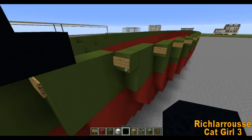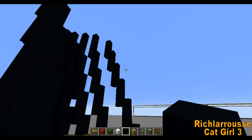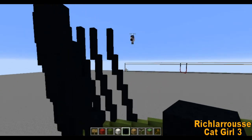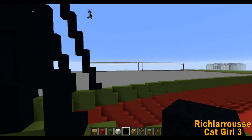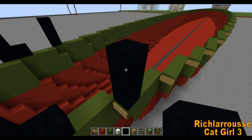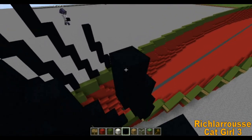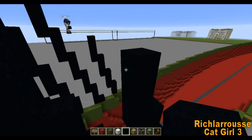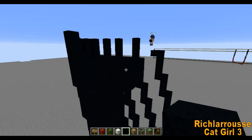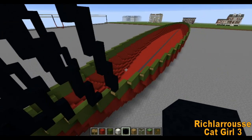Section 6, we go up 3, and then up 3 rows of 4, and then up 5, and then back 1, one on the back row, like that. That's it. And then we've gone to section 7.